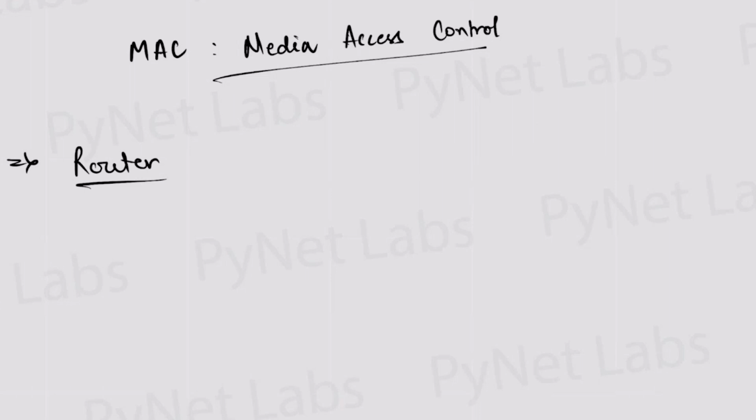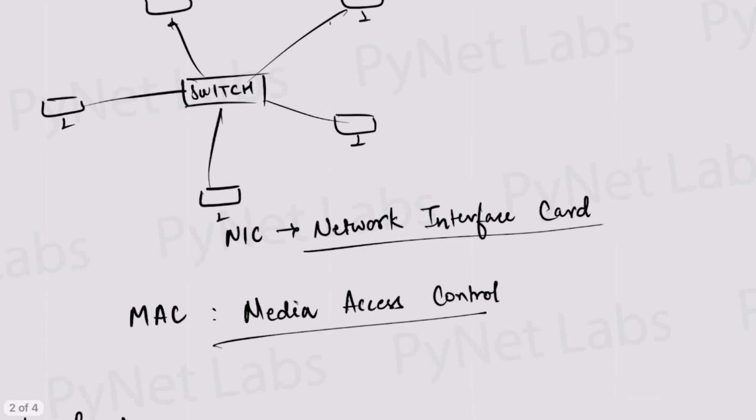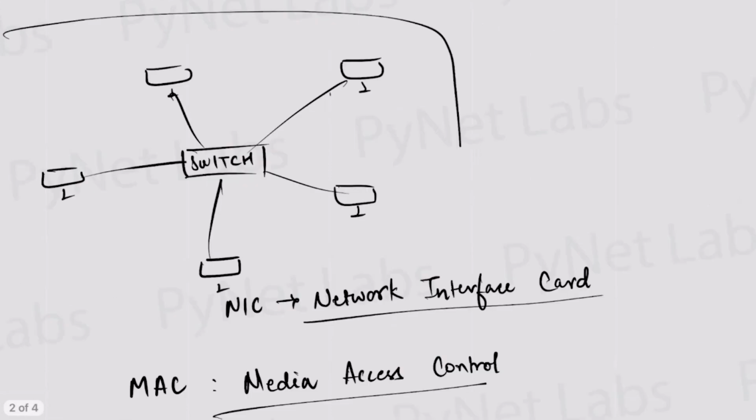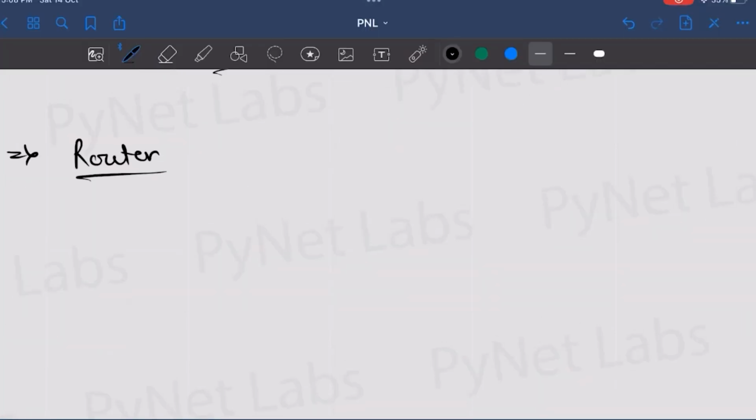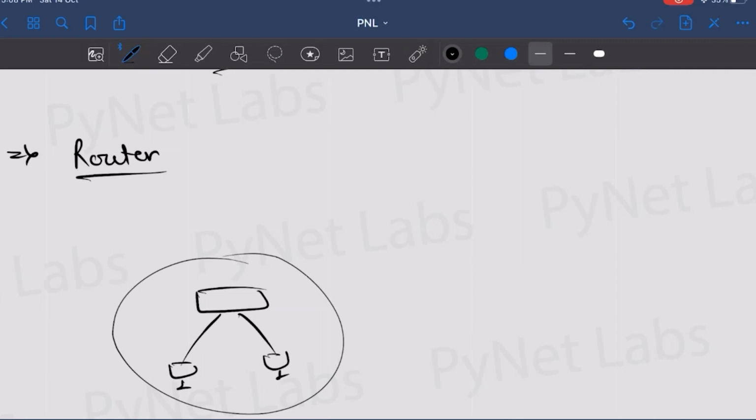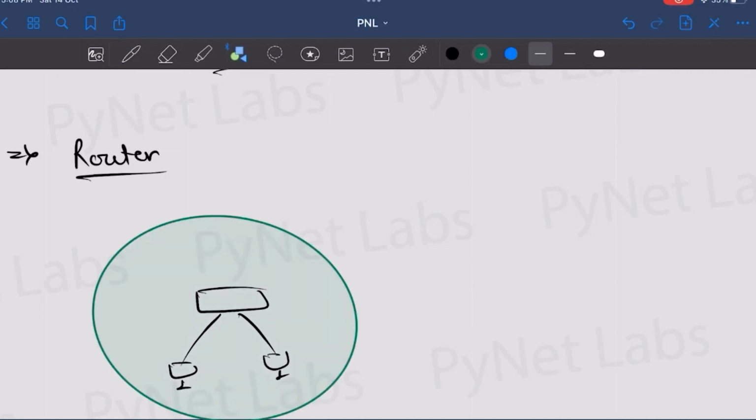A router is a network device that connects multiple networks together. We said that this is going to make this communication possible in a simple local area network, right? So now let's say there is a switch, there are two devices connected together. This is my local area network number one. So this is my LAN, local area network one.